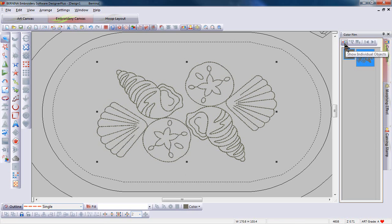If I come over to show individual objects I can expand that, and you'll see that it is no longer made up of individual small pieces. It is now one continual running stitched object. You do want to make sure that your lines are contiguous — that you have areas in each design that are touching — so that the software can do its best job to make sure that only one outline is generated.